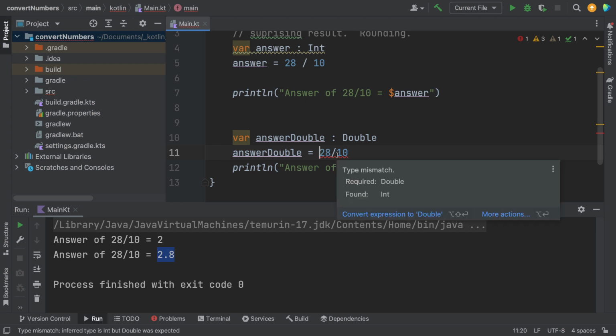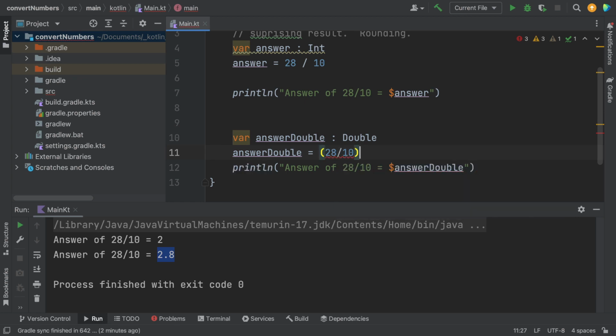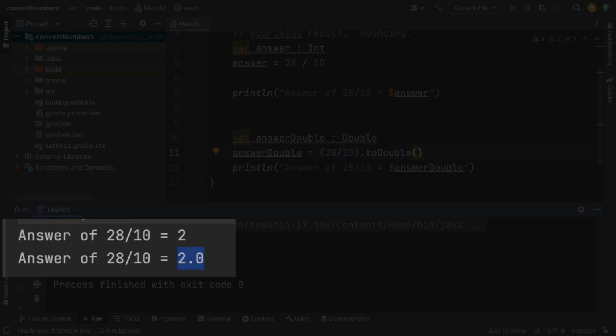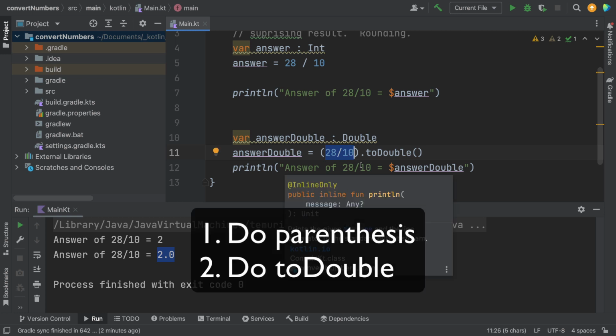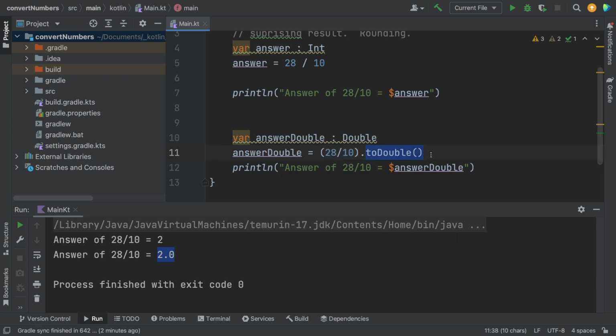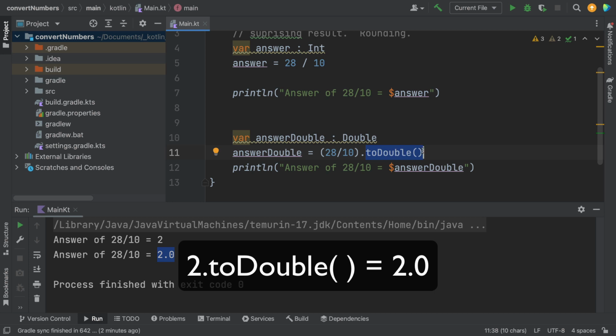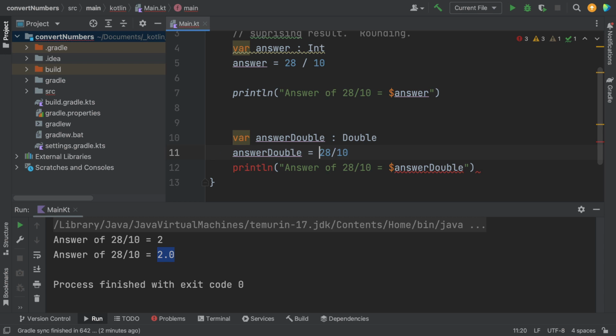So what I have to do is, there's several things. One, I could just take the number here, and then I could say toDouble, and I wonder what that would do. Would that produce my answer that I want? Let's try that. It converted it to a double, but then I got 2.0, so not quite what I wanted, was it? The reason why is because the answer is, first of all, calculated inside parentheses. That's the order of operations. So 28 divided by integer 10 is 2, and then we convert that to a double, and it becomes 2.0. So not quite what I was wanting. Sometimes you learn from your mistakes more than anything.